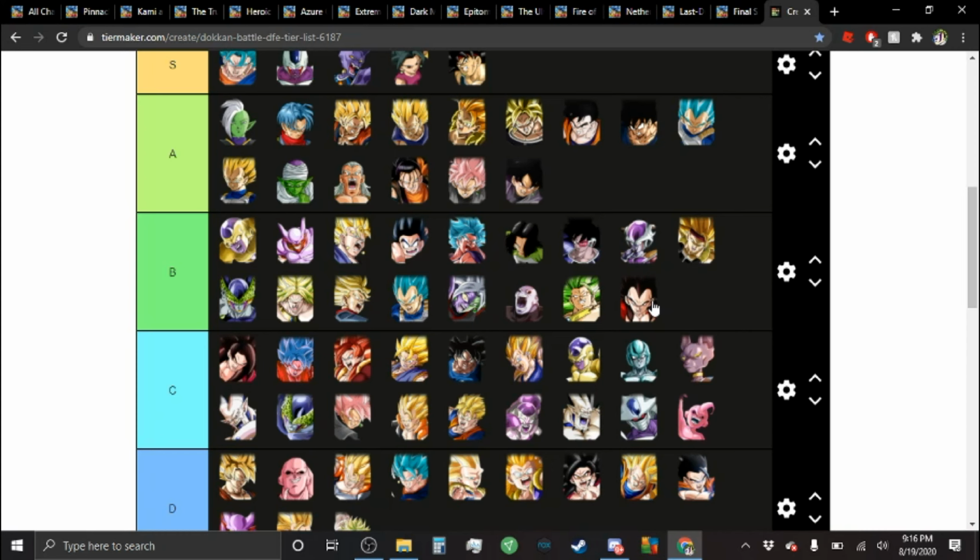He has defense for a 120. That's valuable. It's like him and Cooler, they both have defense. That's really, really good. Not many of the other 120s have defense before an Easy A.